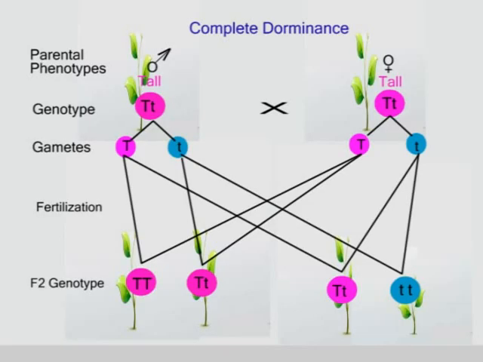Next, away from monohybrid inheritance and complete dominance, we now look at incomplete dominance. Now, in the experiments discussed so far, one allele has always been dominant over the other. For instance, in the garden pea, the tall plant with genotype capital T capital T, homozygous, could not be distinguished from an individual with genotype capital T small t, that is heterozygous. Thus, although the genotypes were different, the phenotypes were identical, indicating that the gene determining tallness is completely dominant over that determining dwarfness.